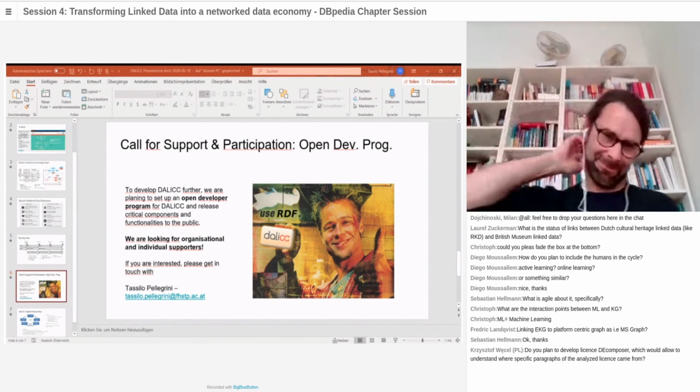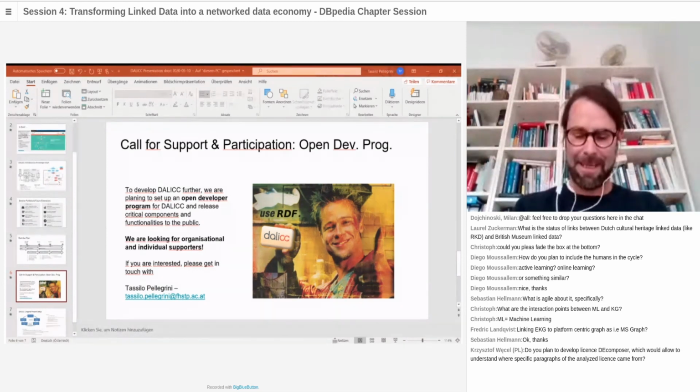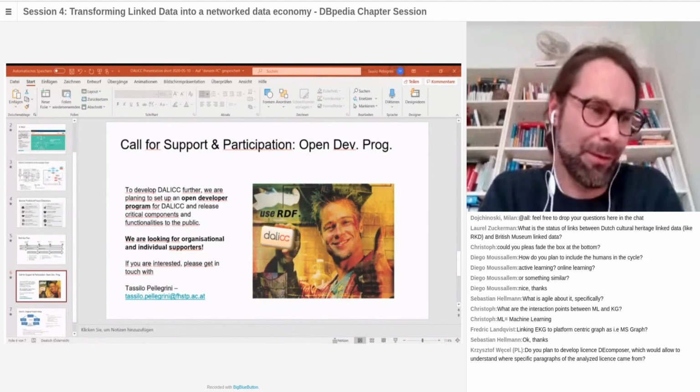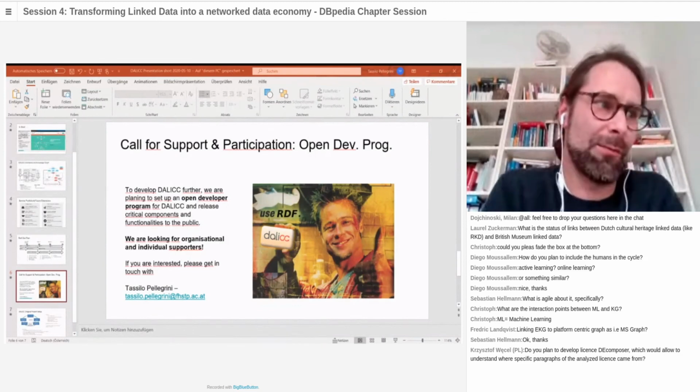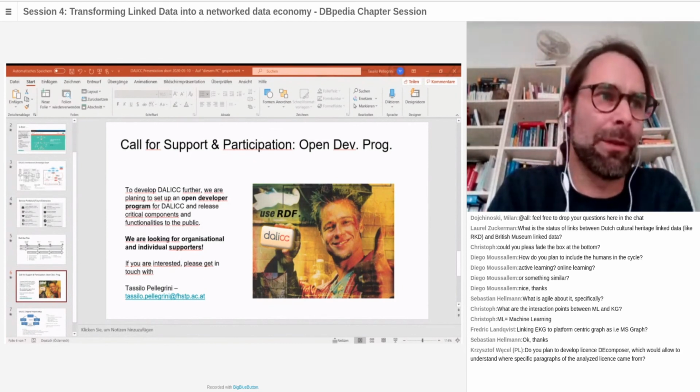Do you plan to develop a license decomposer? Yes, so actually for the time being, and this was important to get a good understanding of how license clearance works, we basically started to create the composer to model licenses manually.